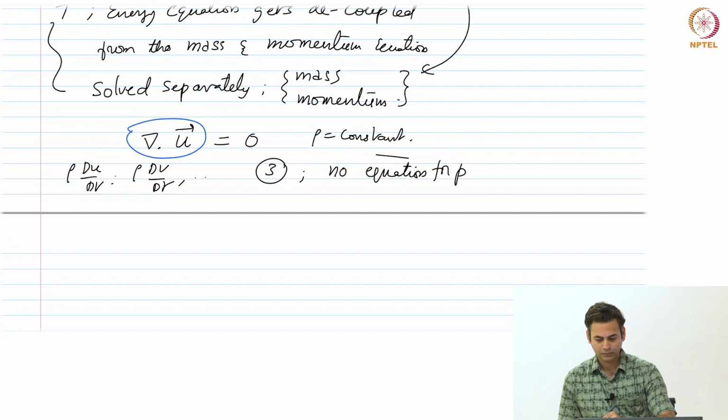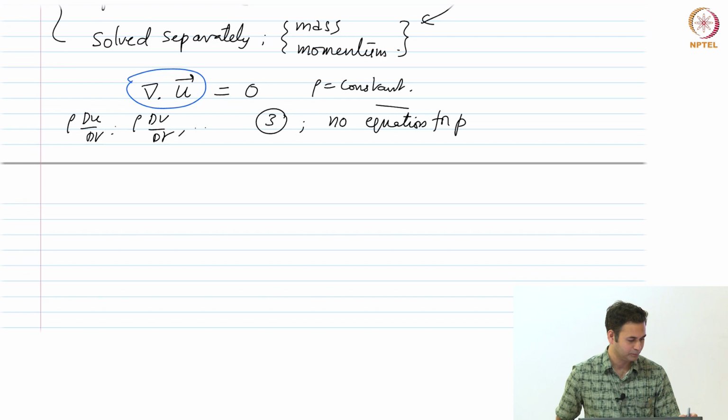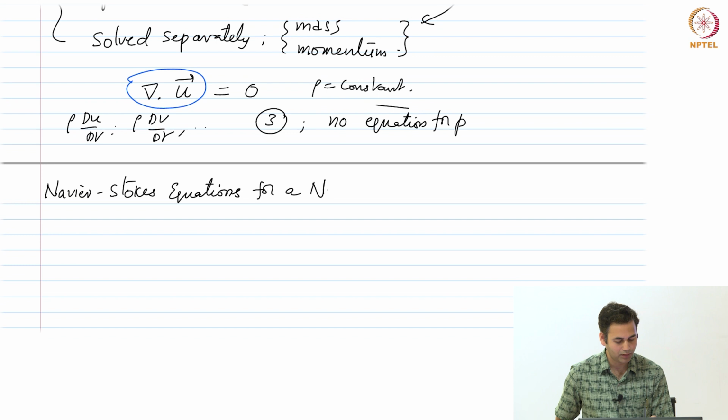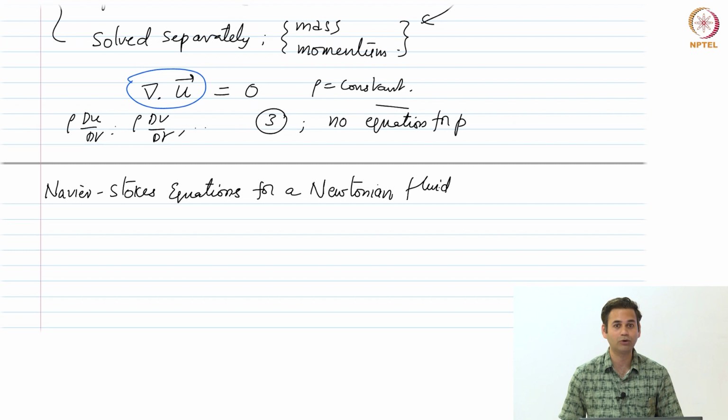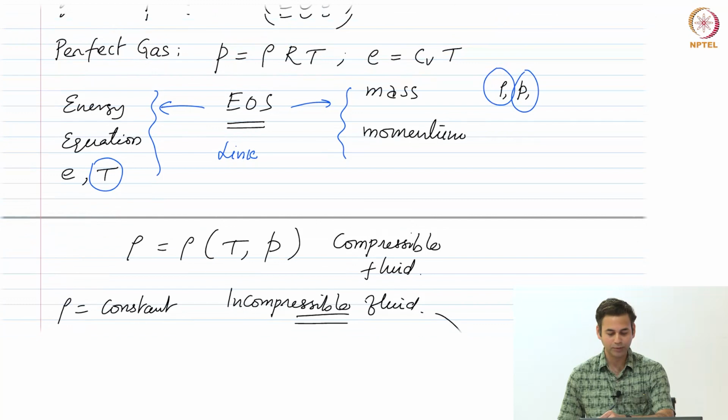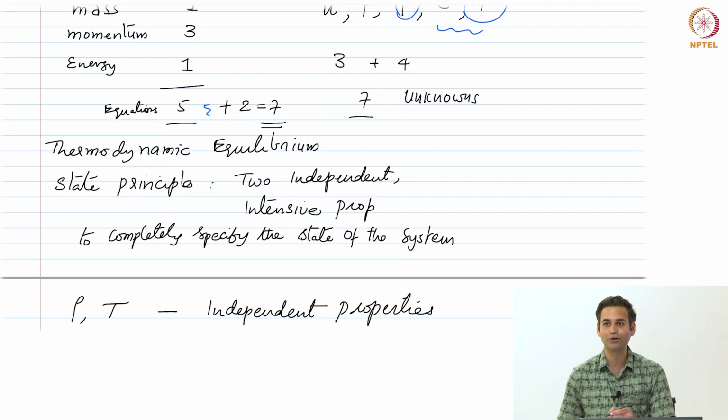Okay, then let's look at the Navier-Stokes equations for a Newtonian fluid. Now, one thing we didn't of course consider was the shear stresses, right? We talked about tau ij, but when I listed down the unknowns, I comfortably did not list down the tau ijs. Neither did you tell me that the tau ij is still an unknown, right? We all assumed that the tau ijs are known, but we know that these are still unknown at this point of time, right? The shear stresses that we have in the momentum equations are still unknowns.